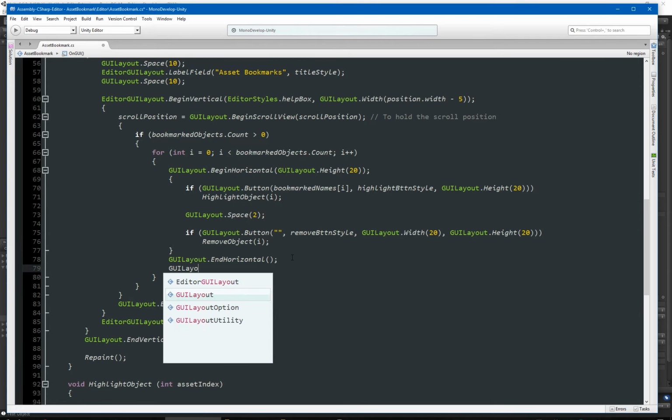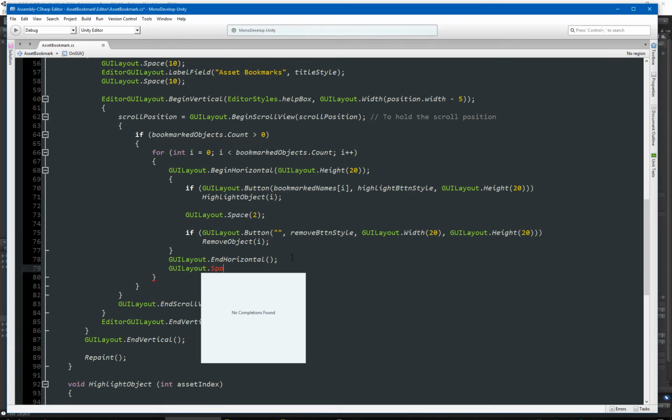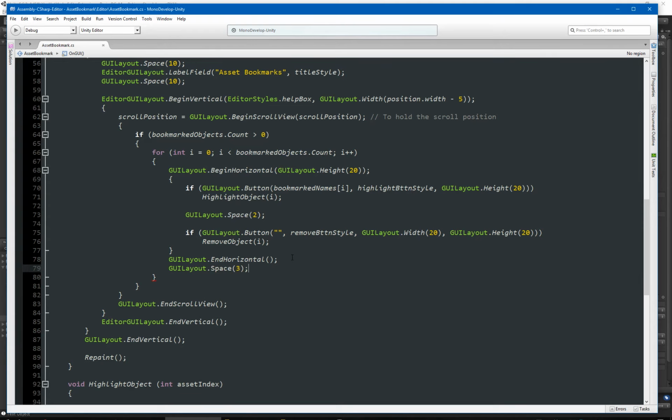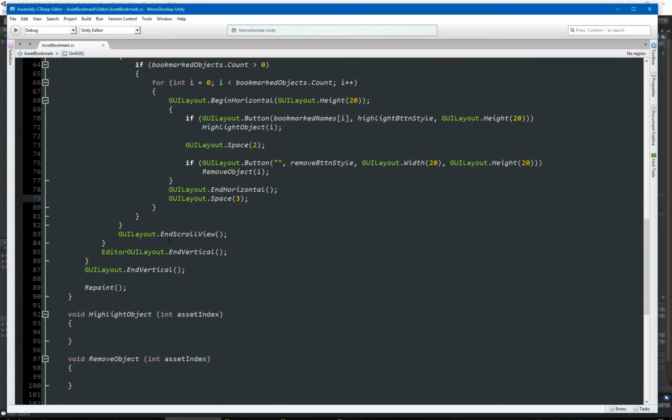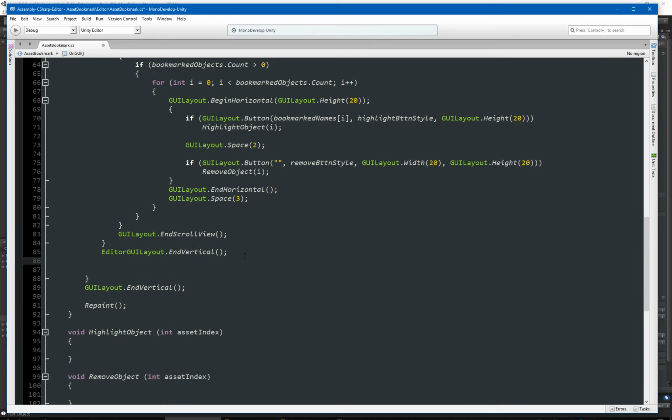And we're going to add space of 3 pixels here. This is cool. We're closing 1, 2, and scroll view. This is the end of the scroll view.